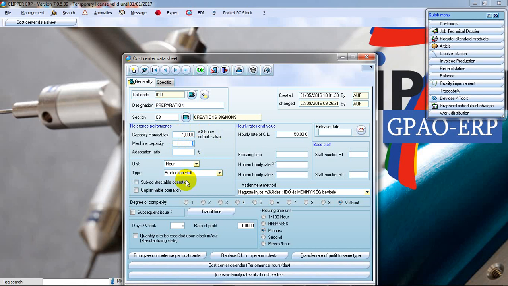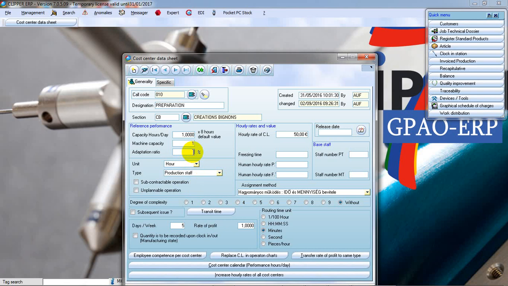We can put here the number of the same workstations or machines, and, let's say to be realistic, we can put here the percentage of free work time.